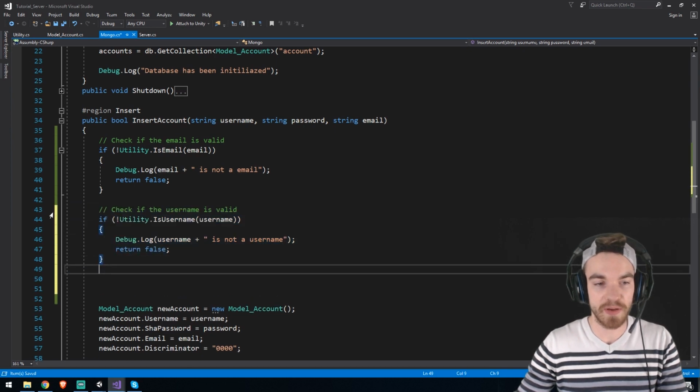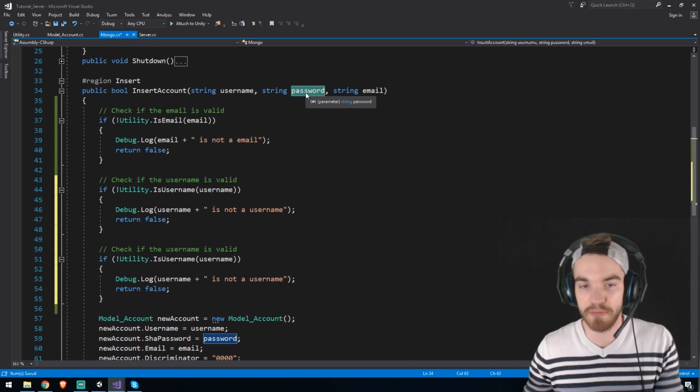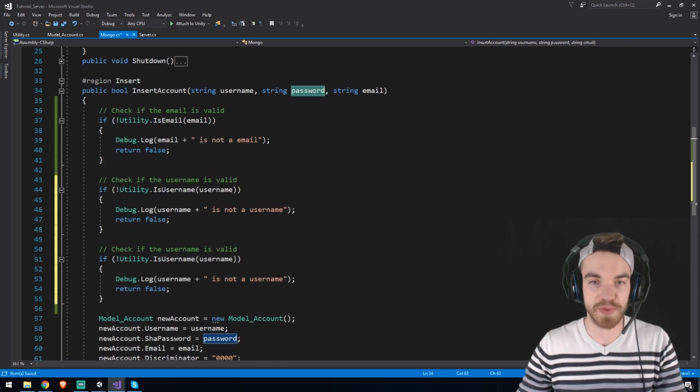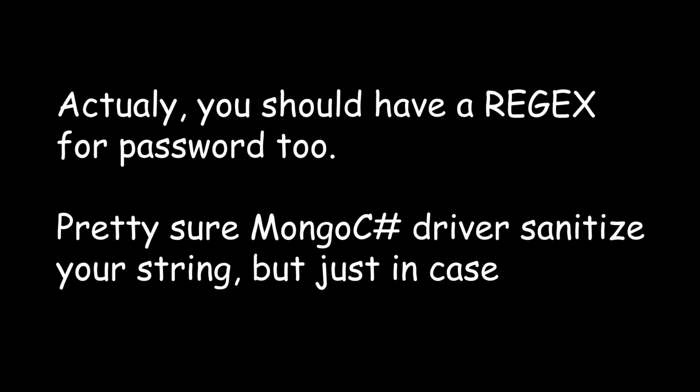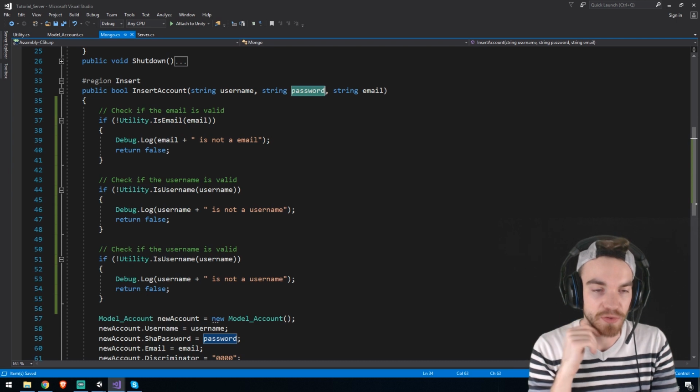And one more time, but this time it's not about the password. The password is going to be fine no matter what. People can use as many weird characters as they want in there, as long as it fits inside of your database, as long as it's a valid character for your database.